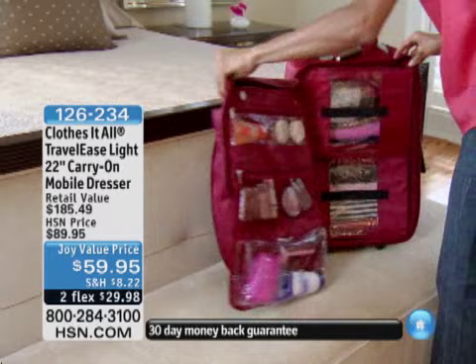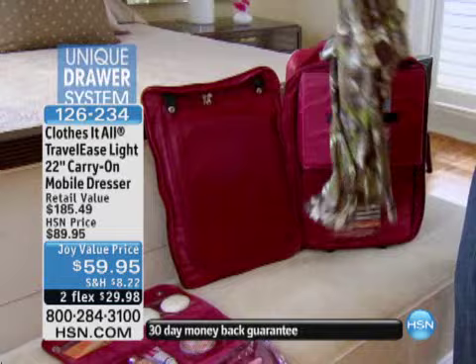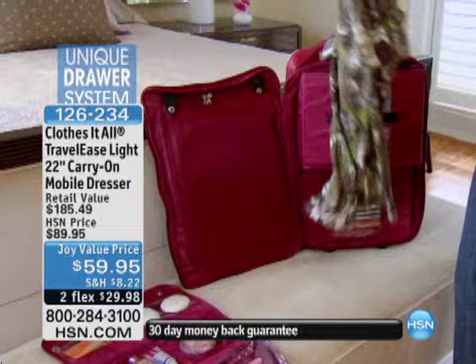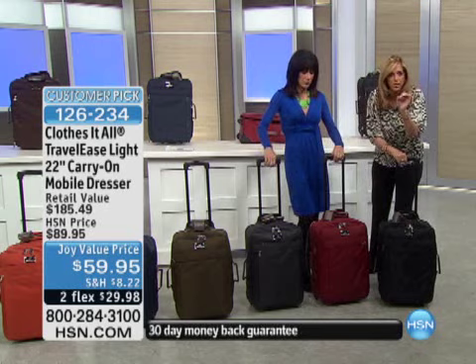It's all about carry-on. You could check it if you want to, but you can carry it on — 2,500 cubic inches of storage capacity. The toiletry organizer you can pop off and hang up. You can put jewelry in there, toiletries. You are getting a mobile dresser. You can take the drawers out and use it as a traditional piece of luggage, but you literally never have to unpack wherever you go. 22 inches — the most lightweight luggage in the line.